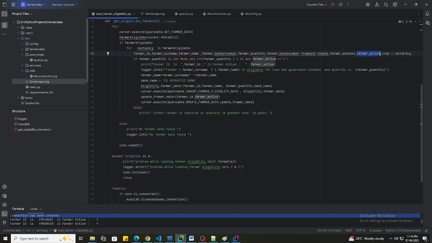For the farmer who has Y, we need to update it to N if he has less than 10 packs. So I'm passing the farmer ID and farmer active flag, and those are the placeholders.